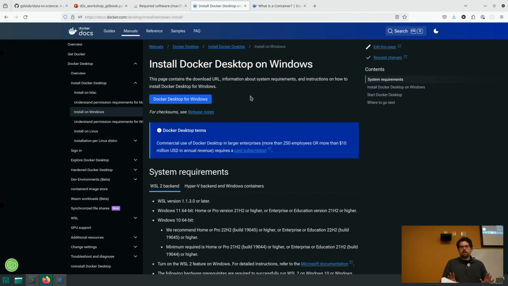This could take a few minutes, so I'll let everyone work on that first. It will take about 5 minutes so that everybody can install Docker Desktop. Probably everybody's downloading it right now. I don't know about the internet speed we have here, and some of these are big files. How big is the file? About 500 megabytes? Maybe a couple of minutes.